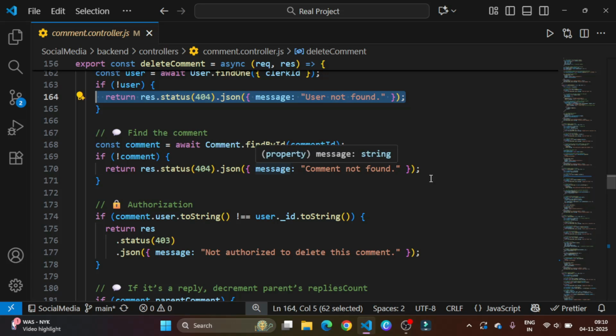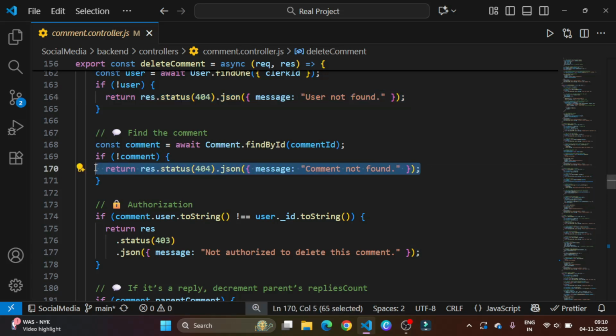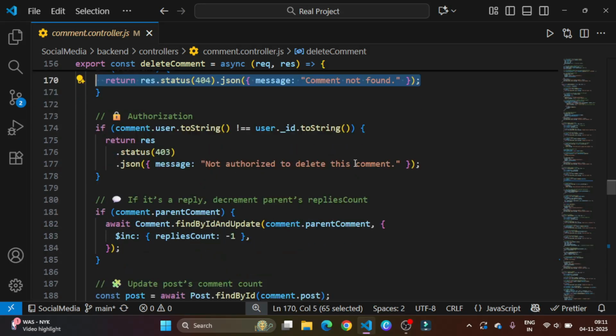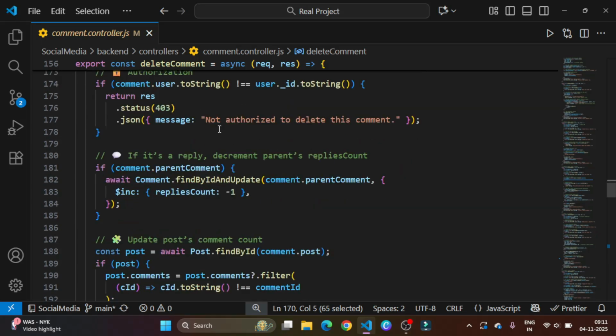If comment does not exist, we return this comment not found message. And similar authorization, that means you are the one who owns this comment. If you are, then you are good to go and you can do the action. But if you're not, then you can't. So you can see this message, not authorized to delete this comment.